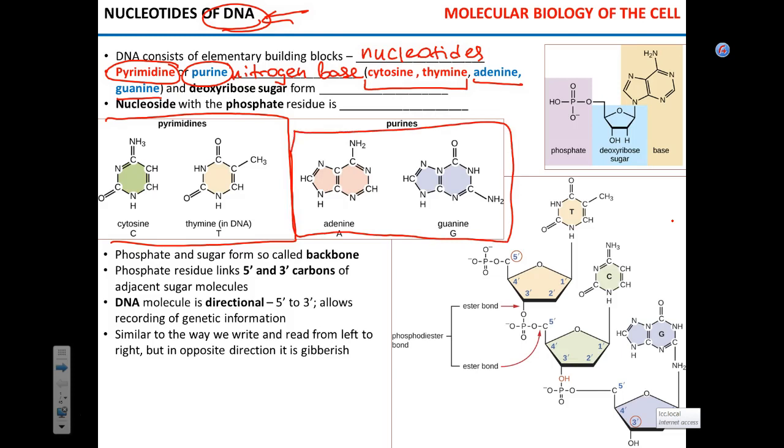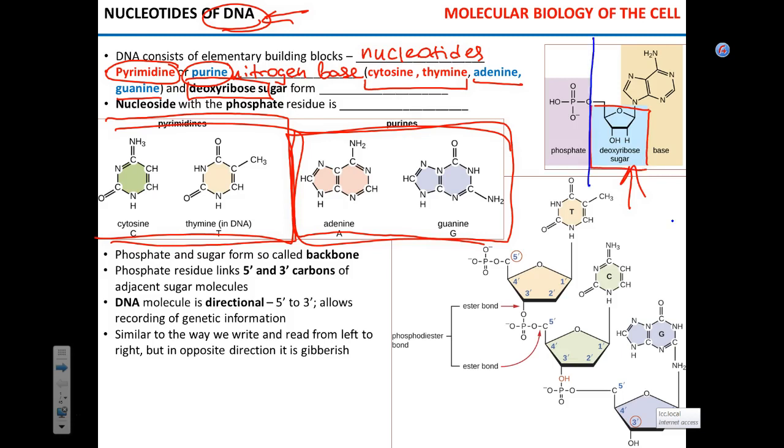Okay? Does that make sense so far? So two types, each type is two bases. Adenine and guanine are purines, and thymine and cytosine are pyrimidines. So purines, pyrimidines. When these nitrogenous bases link to the deoxyribose sugar, you can see it on the picture to the right. It is highlighted in blue, so that's your deoxyribose sugar.